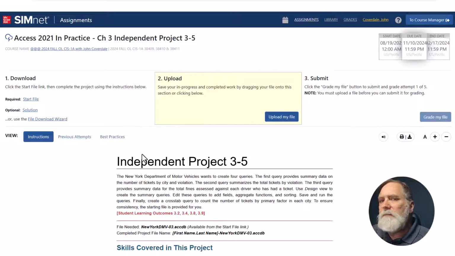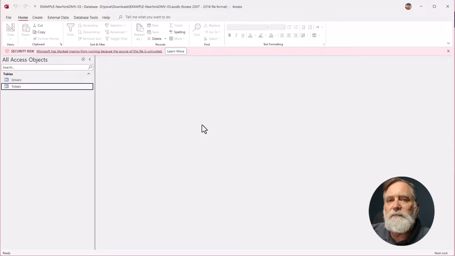I've already done that, and I've opened it in Access. So let me go ahead and show you what I can see here. When you download a file from the internet for Microsoft Access on Windows 11 or later, you're probably going to get a security warning like the one that you see on my screen here. Windows will automatically block the file as a security measure, because Windows considers the file downloaded from the internet to be a potential security risk, because files like Access and other databases can contain code or macros.